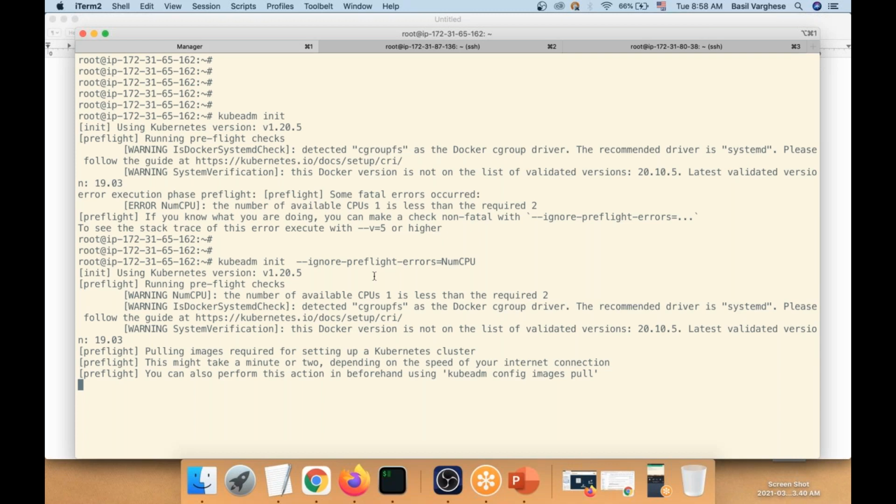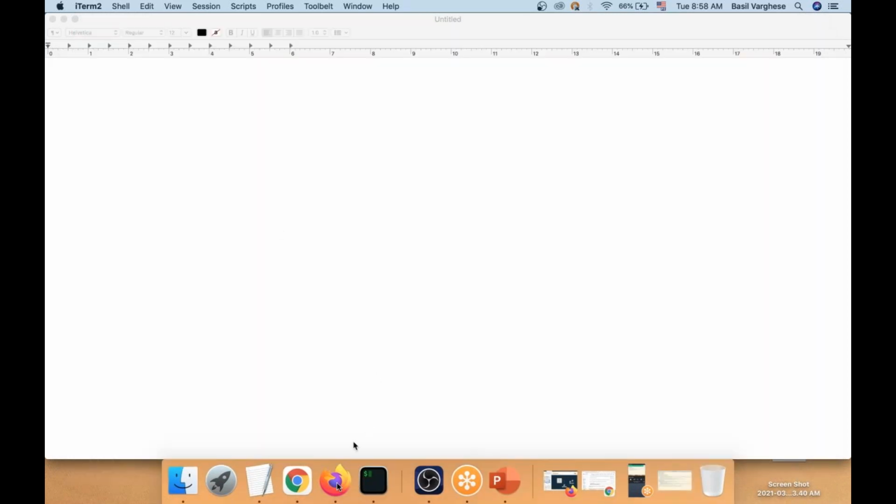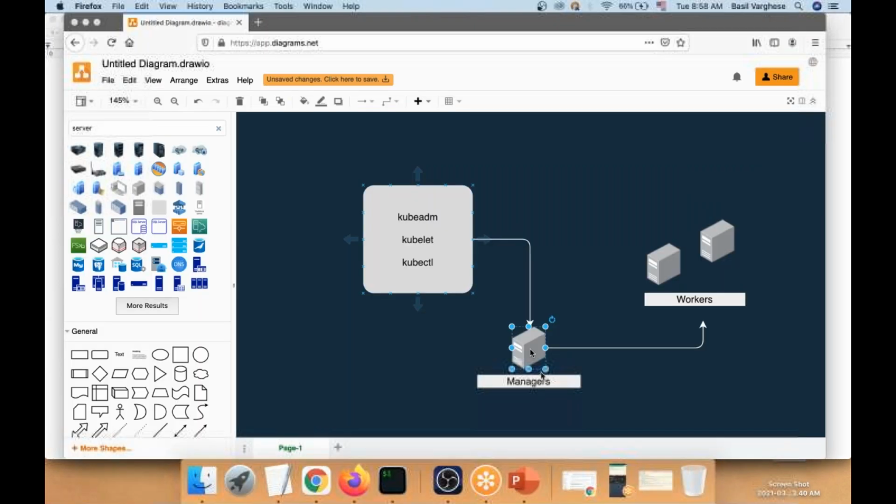So what this particular command does is, it will create a cluster. It will install some software inside the manager for management purposes: software that can check the worker nodes, software that can schedule new containers to the worker nodes, software that can check the current status of the worker, how much CPU is free, how much memory is free. Different software should be installed on this machine for cluster management, and the kubeadm init command will do that. It will set up this master machine from scratch. That's what is happening. Now the Kubernetes master machine is getting installed from scratch.